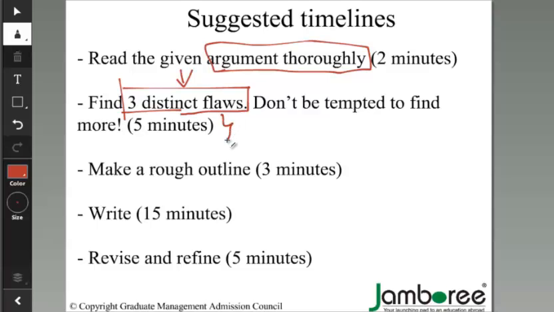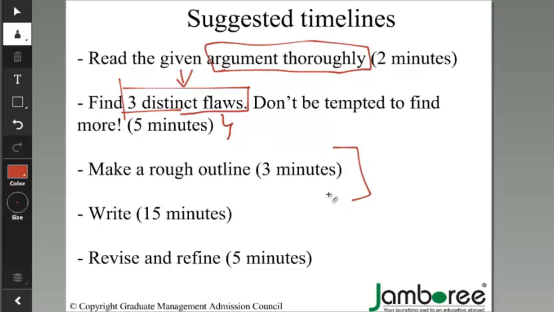That is more important. An incomplete essay will get a lower rating. An incomplete essay with all the flaws will get a lower rating than a complete essay. A complete essay means where there is a flow of thought, there is an introduction, there is a conclusion. So that essay will score higher. So keep this in mind.